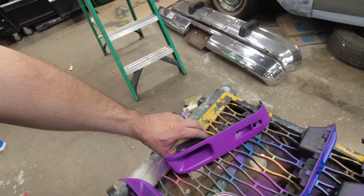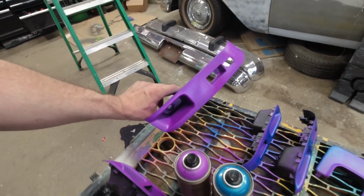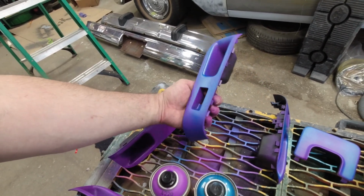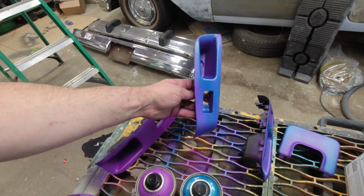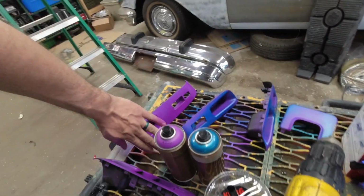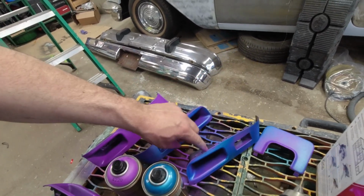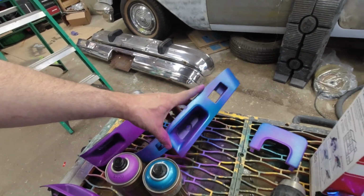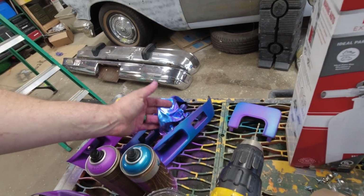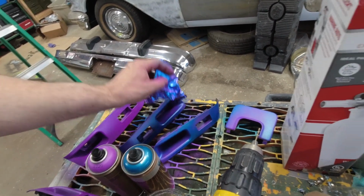My solution is, and I've done a couple of these, I've been putting a base coat of the purple down. It doesn't have to be perfect, but I put the base coat of the purple down and then mist over it with the blue, very intentionally not hitting everything and leaving the purple exposed, but also trying to concentrate the blue onto the flatter parts. Actually, I touched it right there. I'm gonna touch it up. But you see that? That isn't this, but it's a pretty darn good approximation of that. I'm really happy with that. I think that's gonna look great.